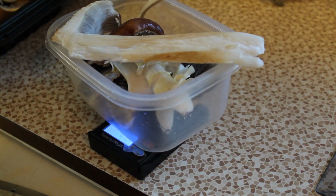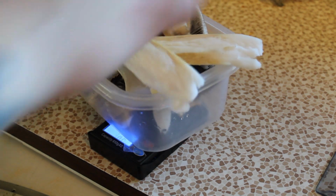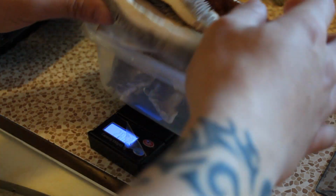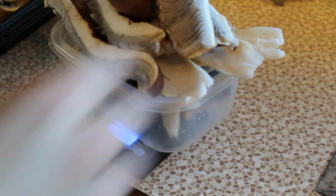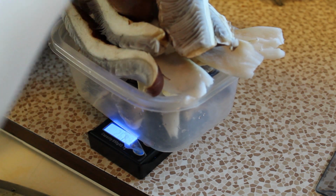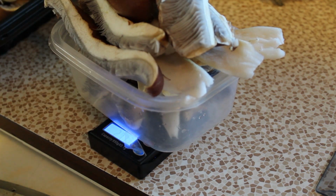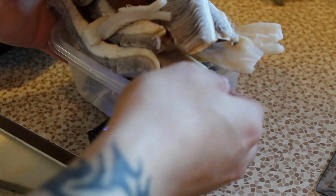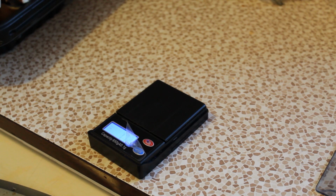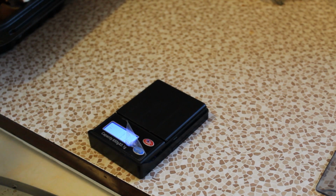This is food for like a week or two right here. Yeah, that harvest was definitely more than a pound. It's like 1.5 pounds or more. This is like 257 right here. And this is 282. So I'm going to have about 740 grams. That's all of them right there.